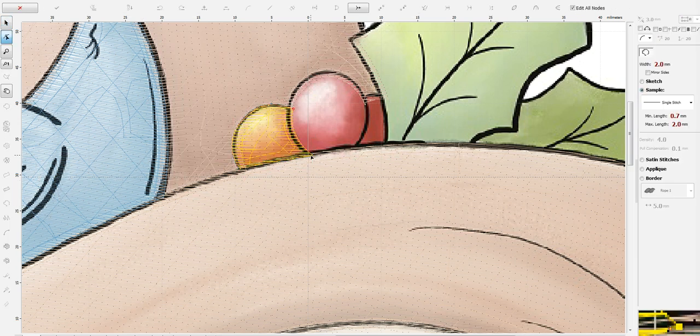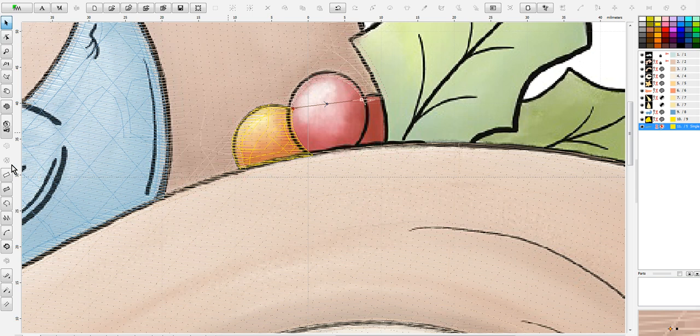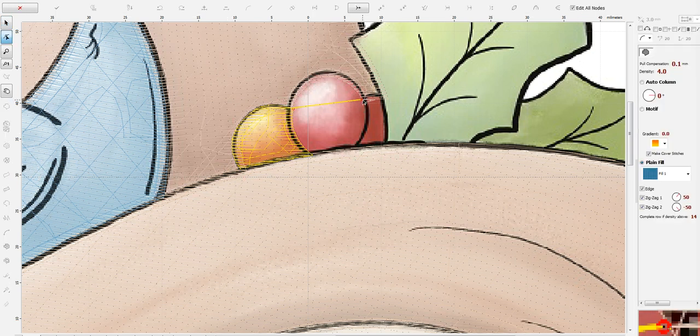We're going to run this line from here, whoops, over to here. Going to do another part.